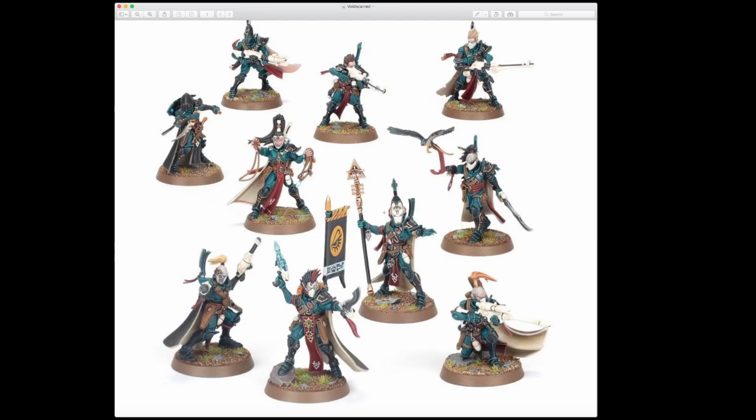Alright, so in conclusion, the Corsairs Voidscarred, which is the box set from Kill Team, can be used for multiple game systems as well. Not only can it be used for Warhammer 40,000 games, as well as boarding actions and Kill Team, you can use it in one-page rule type games as well, and more importantly, you could definitely use them for Necromunda. Like I said before, you can use them either as Venators or as an Outcast Cold Traders gang. I would probably use them the most just because they have that look going on about them.